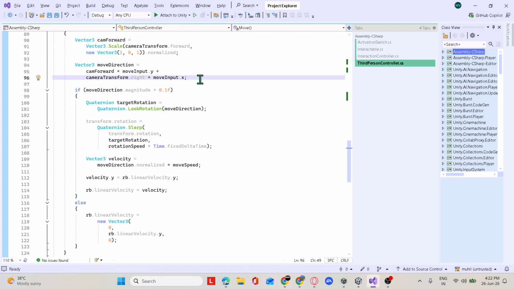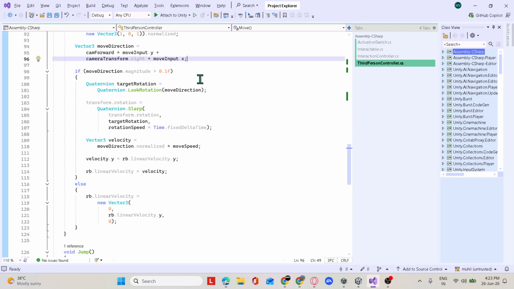Then comes the move direction. We will calculate two things. One is from the camera movement. We will take move input y times camera movement, plus camera transform dot right times move input x.